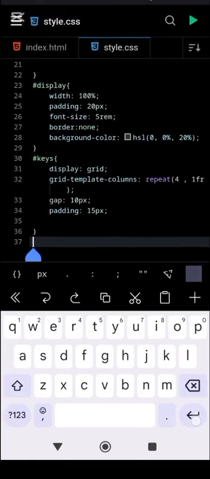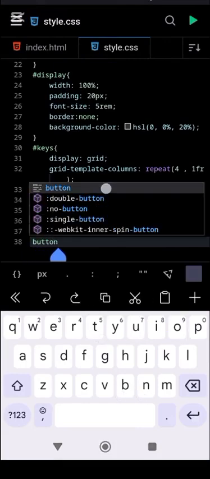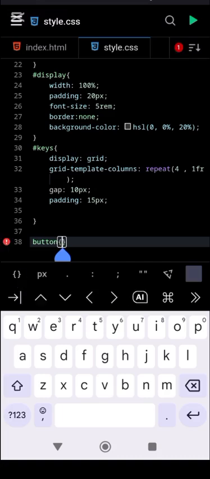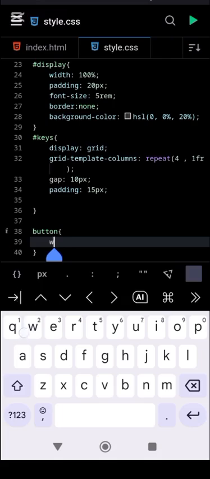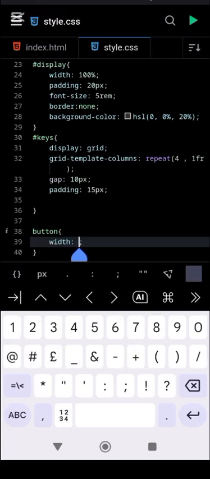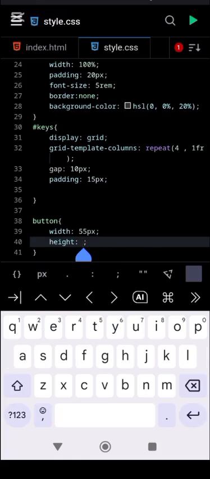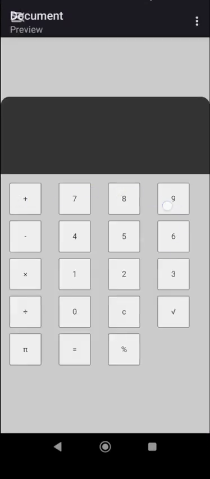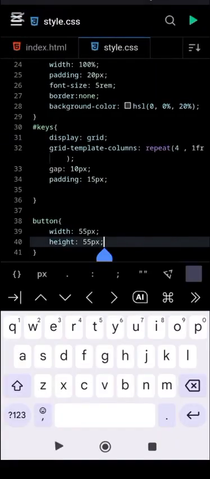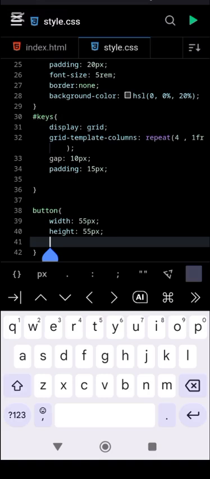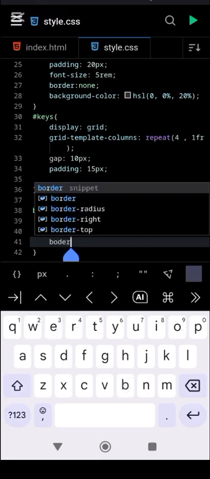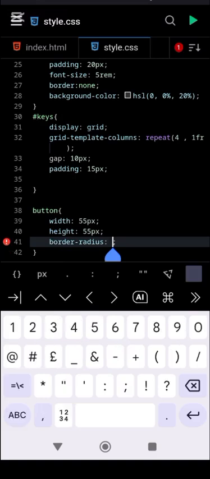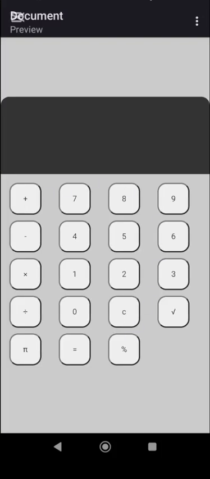Now we'll edit our button. Come here, say button. So the width and the height has to be the same so that it will look very nice. So you see we have this button here. Okay, so I have this border radius 15px.